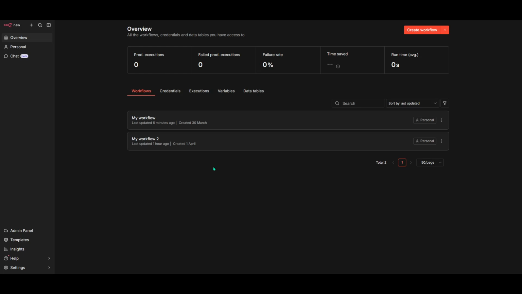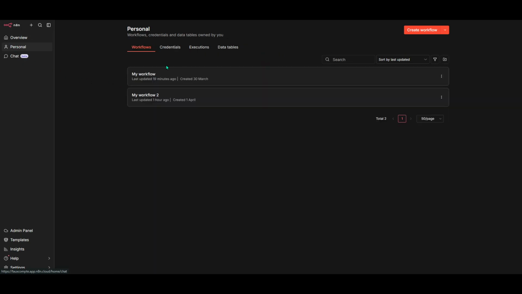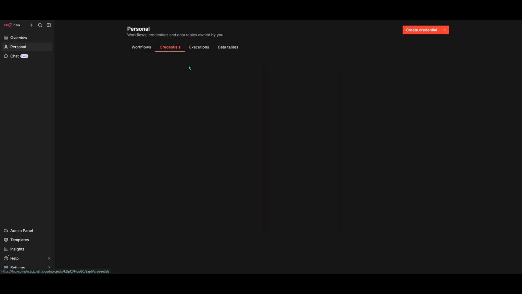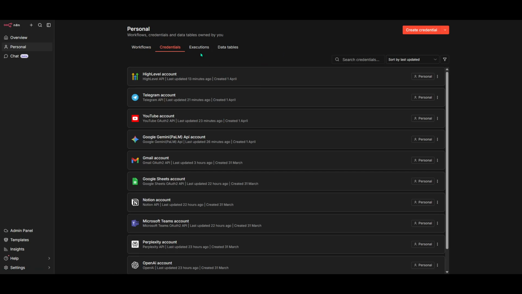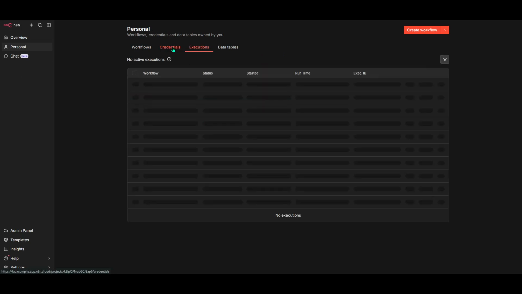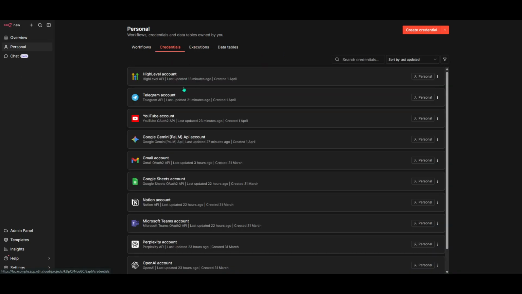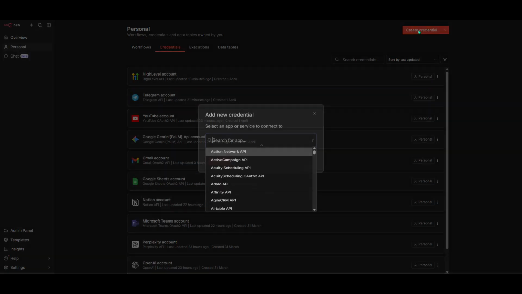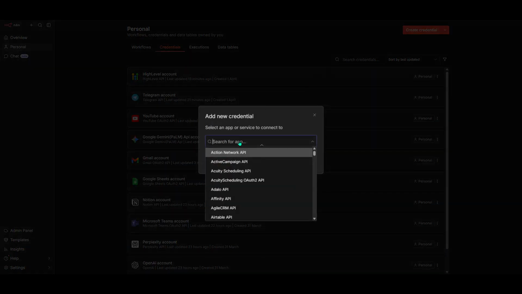First, open your n8n instance and look to the left-hand sidebar. Find the Personal section, then head into the Credentials tab. This is where n8n stores the secure connection details for services you want to use. Click Create Credentials to start a new entry. It's a good idea to keep your credentials organized with clear names, especially if you manage multiple stores or environments.